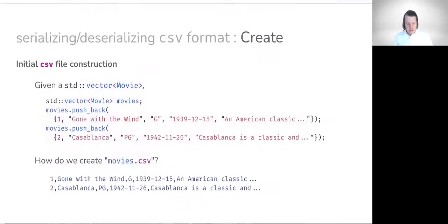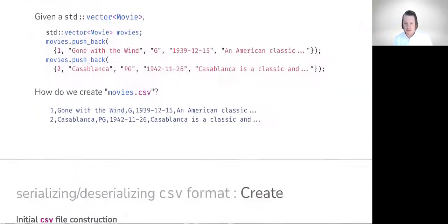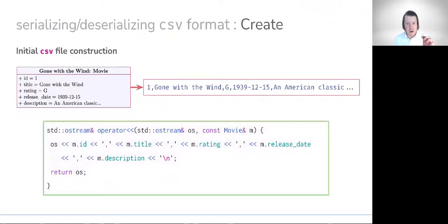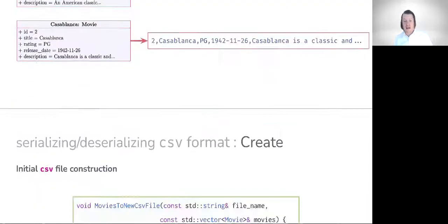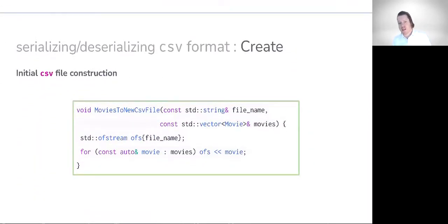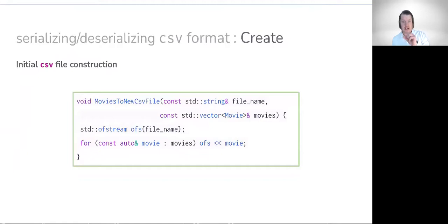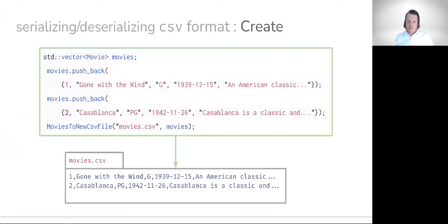Okay, so we went through a bunch of motions and we were essentially able to go from this in-memory representation to a string that looks like a line of a CSV file, to essentially a function that would allow us to iterate over each movie within a collection of movies as stored within a vector and write that line representation to a file to more or less give that file the structured nature that one would expect from the CSV format.